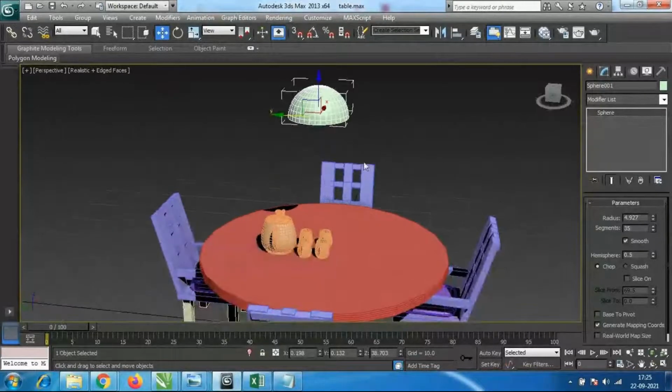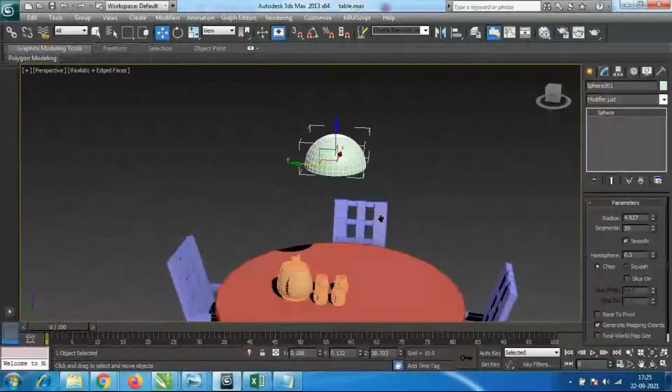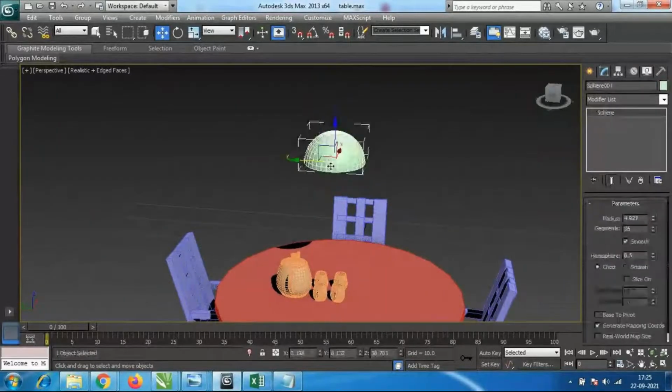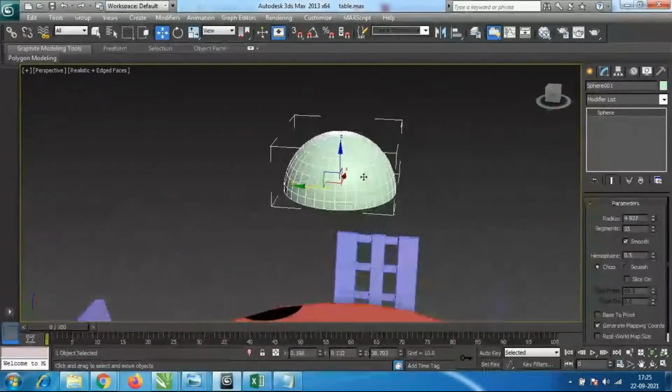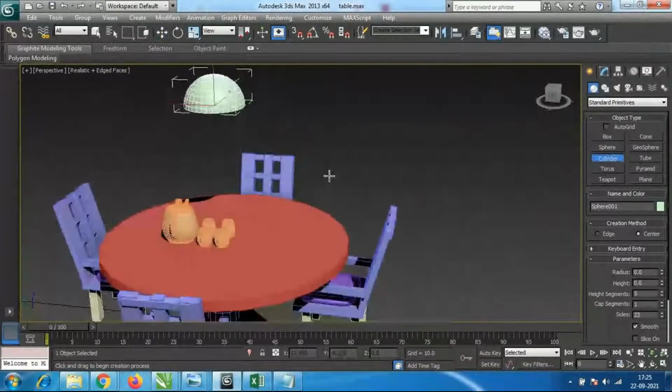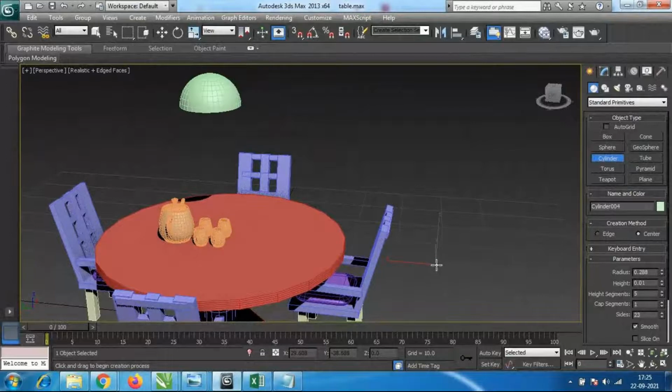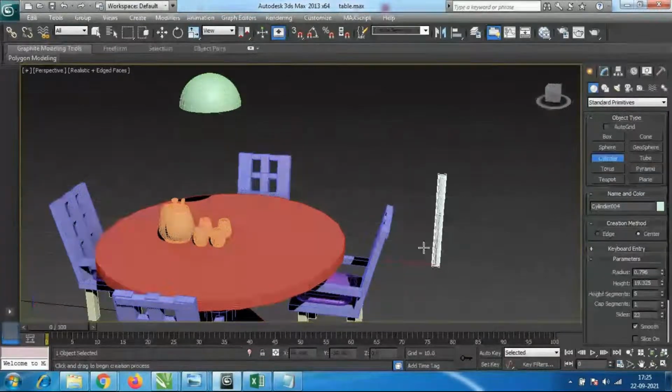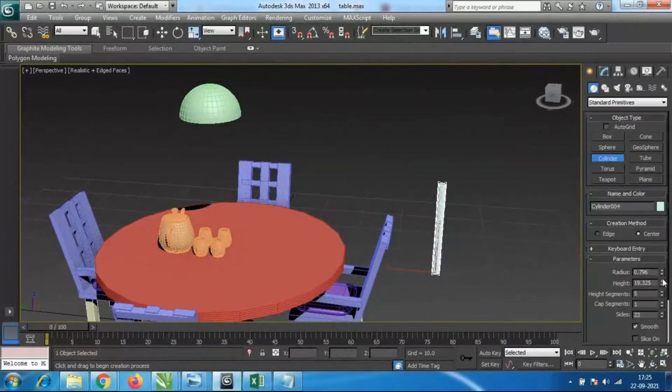Okay. And you can give the stick or wire or something for this. So I'll go to the cylinder and somewhere here we'll make the stick for this, and I'll keep it like this and just reduce the radius of this.